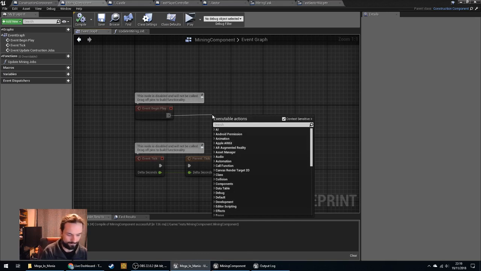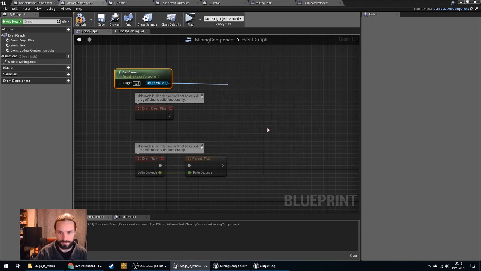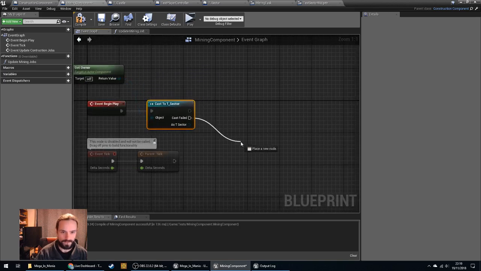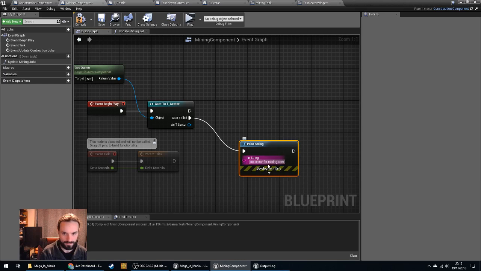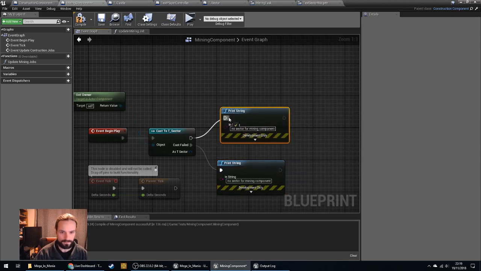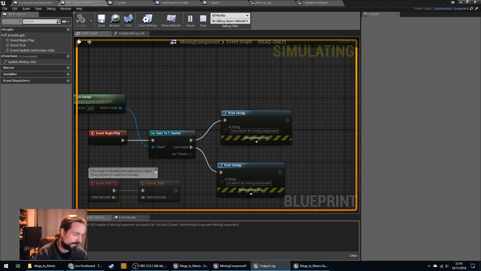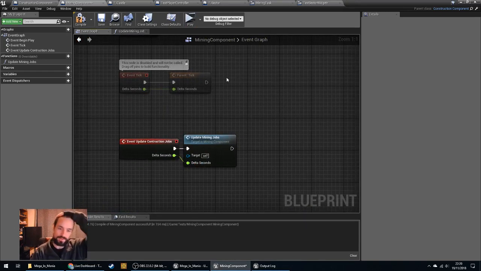let's see if we can do it straight here. So get owner, that gives us our castle, get our sector, let's do it this way for now because we want some debugging there. So I think that that's going to fail here. Yeah, so in my case, both the server and the client said that there was no sector. So the sector doesn't exist when the mining component is created.